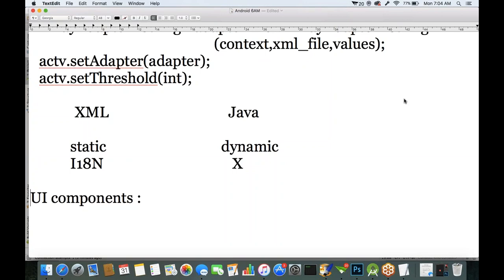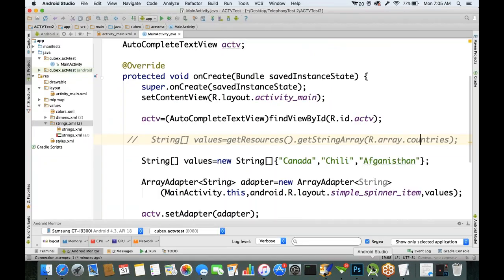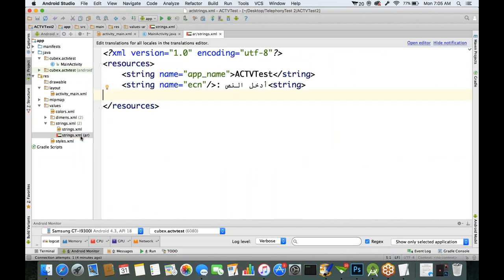Regarding other options, you have to configure the values through XML only. You have to configure the values if you want to provide auto completion support. Through Java also we can do that, but it's a lengthy process. It's too difficult to convert through Java. But in the case of XML, it's very simple. Just configure the equivalent text in that particular language. That's it.